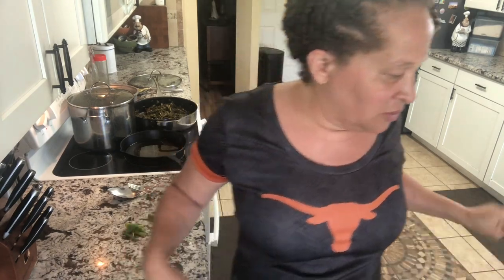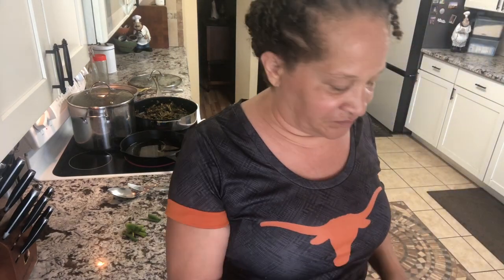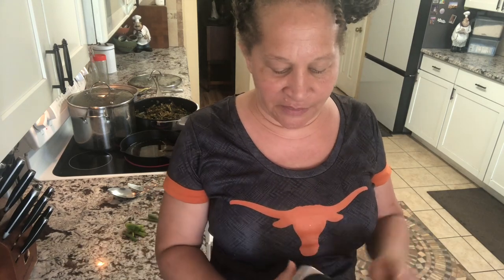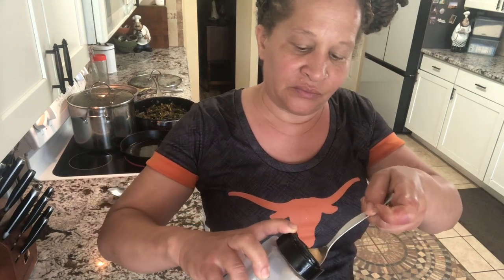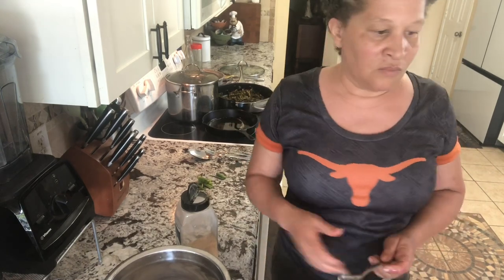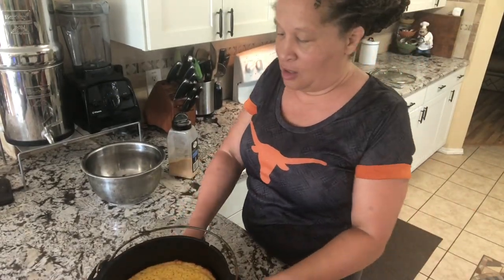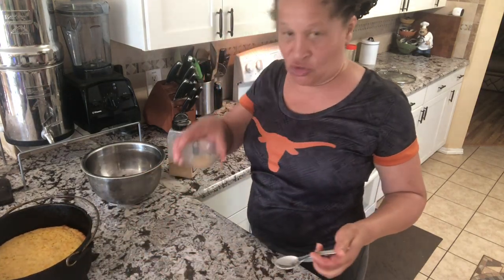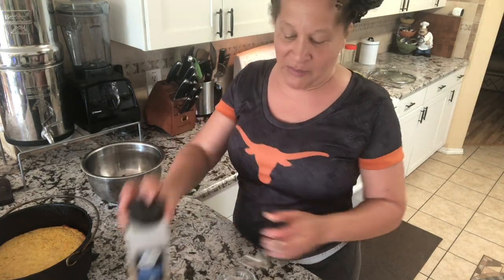So I have my fish over here. I am going to get my little teaspoon and we're gonna mix together our seasoning, right? So the first thing I got is my garlic powder. Take about a teaspoon, right? Put that in my dish. I got so many things here because basically I'm gonna use almost the same ingredients I used for my cornbread for my fish. Almost the same. I'm gonna leave all this stuff out because I might want to add more.